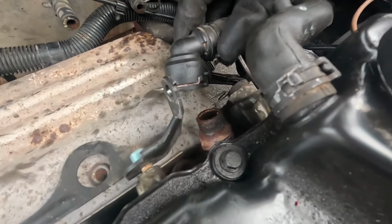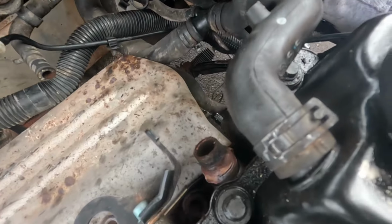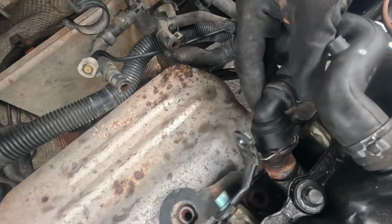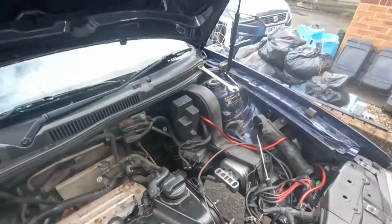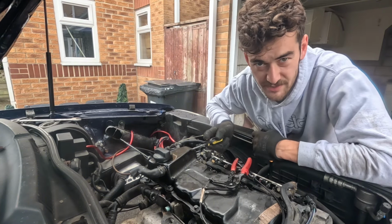So I've just pulled this hose off and look at the state of that, and then inside there, this all needs a good clean. I can't imagine what the inside of the engine's going to be like. Yeah, I got to point out that I am way out of my depth. I probably should have done a compression test beforehand.